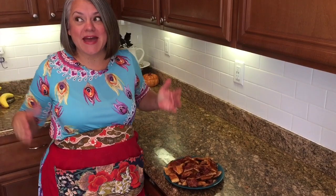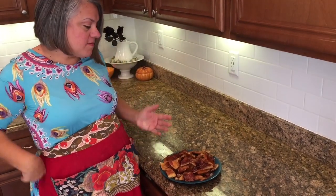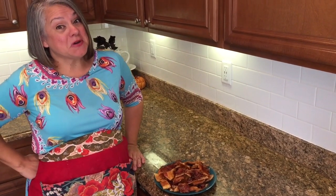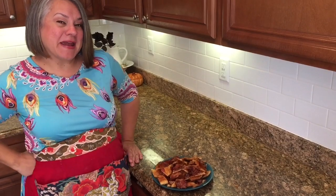I hope that you enjoyed following me in making this bacon crack, and I hope you try it. It's really easy, super yummy, and your house smells amazing. So next time I'll be rolling out some other pumpkin recipes, and perhaps I'll even show you another one of my sons. Well, I hope you have a nice day — and remember, this is how Inez rolls.